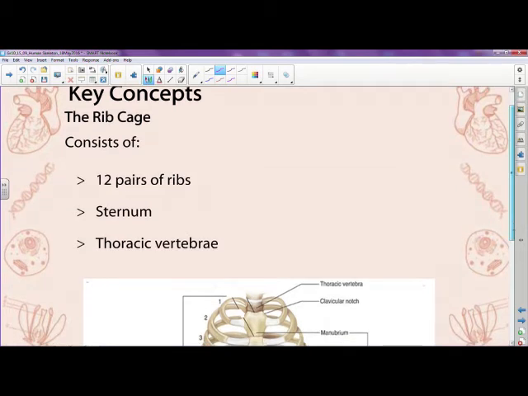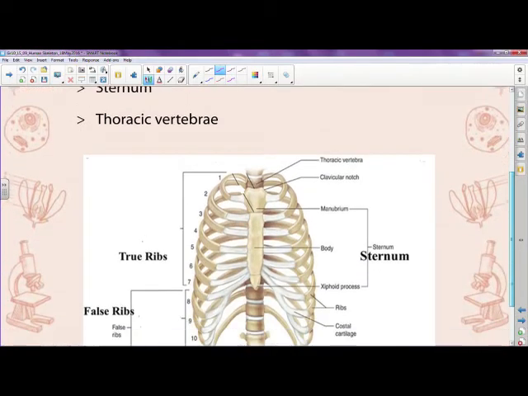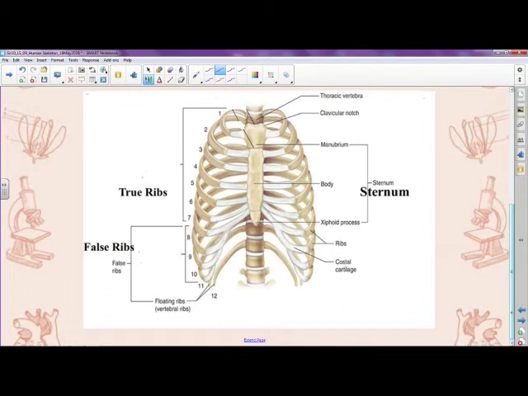Now the last part of my axial skeleton is what we call the rib cage. Now the rib cage is a term that we use to refer to a few structures. If you have a look at this diagram, the first thing that is obvious should be that it's your ribs. The rib cage is going to form a very important part of this structure. But bones need to join. That's the thing you need to learn. Bones need to join with things in order to provide stability.